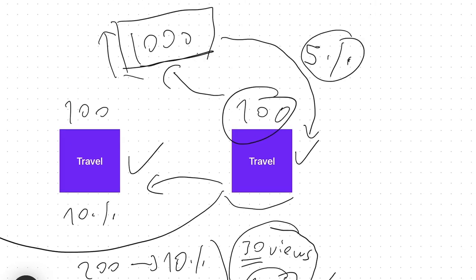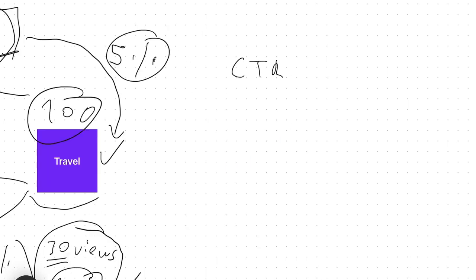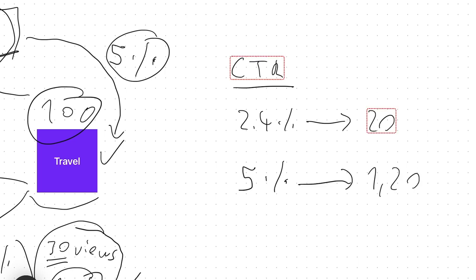This was exactly what happened on my channel. One of my videos got a 2.4% click-through rate and got only 20 views, and the other one got around 5% click-through rate and got more than 1,000 views, just because of a better click-through rate. So to recap, a low CTR causes badly performing videos. But getting more clicks is just the first part. You also need to keep your audience watching your video as long as possible by increasing your audience retention, which I explain in the next video.